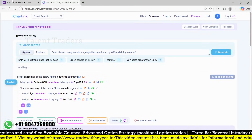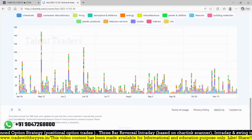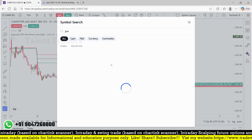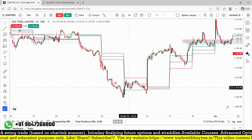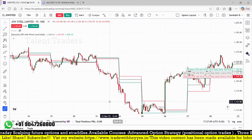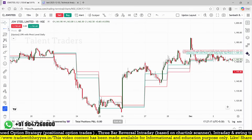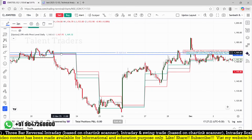I will be sharing this too. So I hope we found such a scanner, and we can check in the backtest how it acts as a support or resistance. So maybe here, JSW, 2111. Whether it is right, this is the point, 21, so it's 24. I think this is the day. So exactly, sorry, this is an exact level and may act as a good resistance.